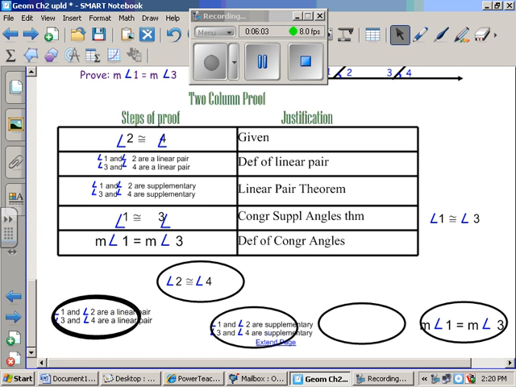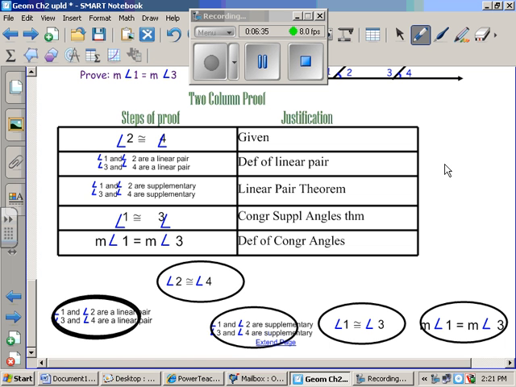What's that symbol mean? Help her out. Congruent. That little twirly thing on top of the equal sign means congruent. Okay? Pictures are congruent and numbers are equal. And since these are angles, not measures of angles, they'd be congruent instead of equal. Alright, so let's put arrows in there. Does the fact that angle 2 is congruent to angle 4 directly tell me that these are a linear pair?